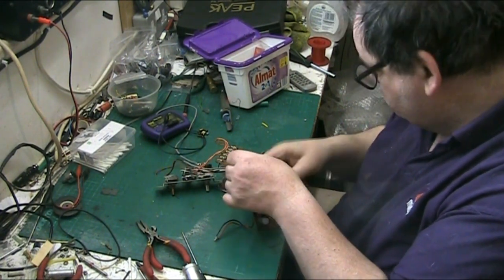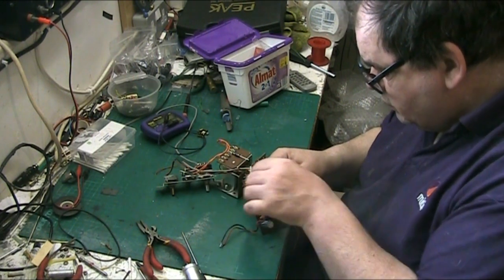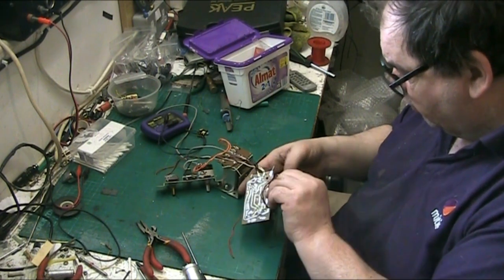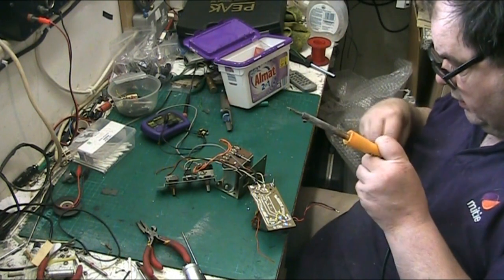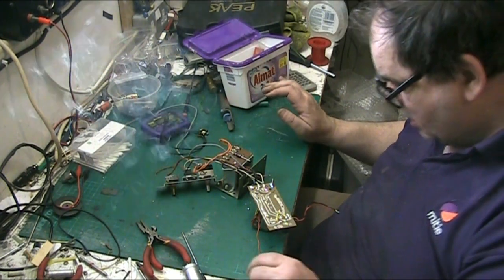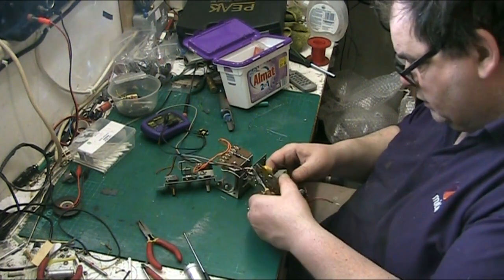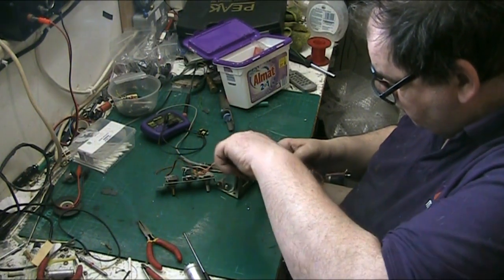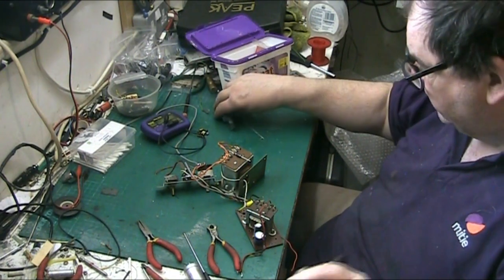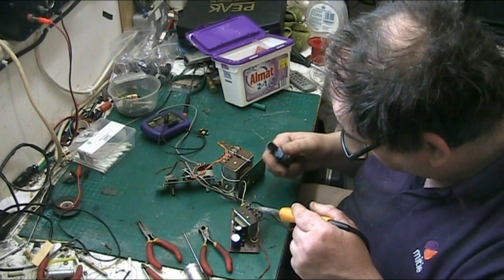Right, and this one. I'm not bending that right round like they did it, looked horrible. I'm just soldering it to there. There we go. With that to solidify, which it has. Snip that. Right, and now what I'll do, just give that a little, take some off that and put some new stuff on. I'm not completely happy with that. I just wanted to get the other side of the capacitor in first.